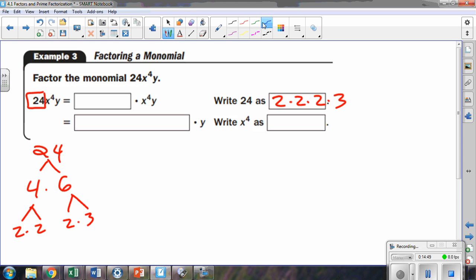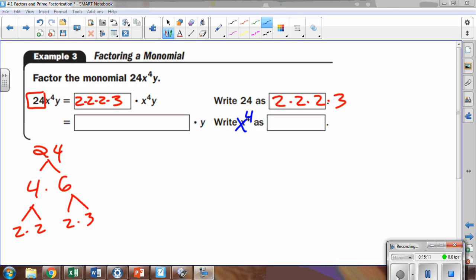The next step, though, is to start splitting up monomials. This is very straightforward. You only have to pay attention to the exponent. When we pay attention to our exponent, we'll notice that we had x to the fourth. How many x's is that? 4. 4 of them. And so we could simply write that 1, 2, 3, 4.